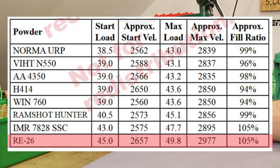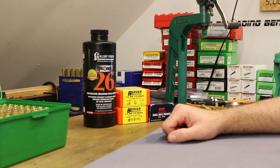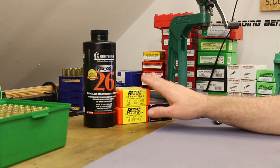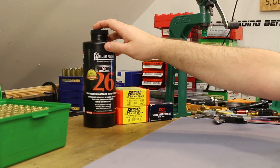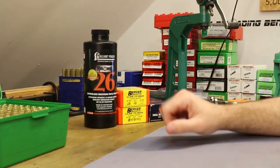The velocities are silly. They use a 24 inch test barrel. We're shooting a 22 inch barrel, but their numbers from a 24 inch barrel are 2,977 feet per second using Reloader 26 and this bullet. That is really quick, very fast. So that's what I want to do today — shoot some of these guys with Reloader 26 and see what sort of velocities we get with our little Thompson Center Compass, which has been shooting very, very well.